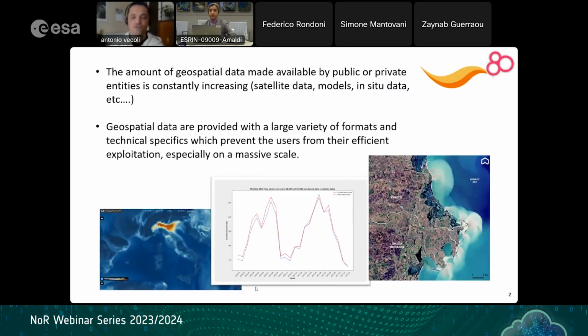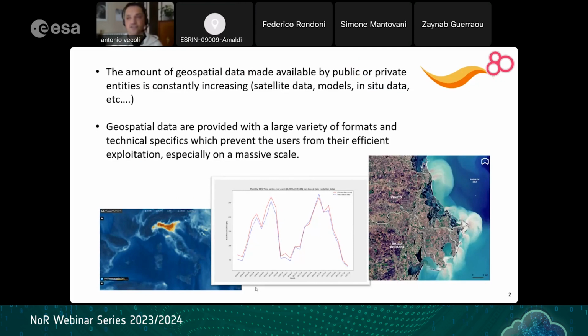First, just a small introduction. ADAM has been designed to face some of the most challenging issues or critical points that the EO community meets while using geospatial data. We know that nowadays the amount of geospatial data made available by public or private entities is constantly increasing.